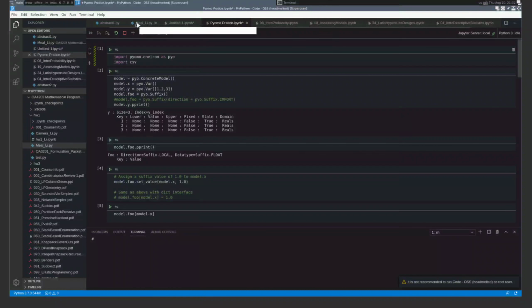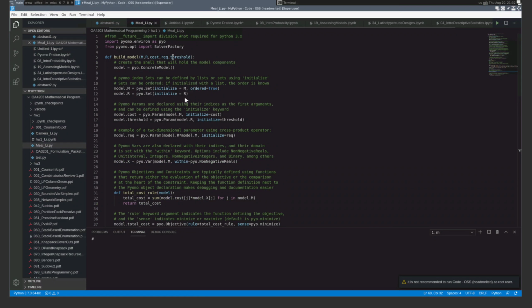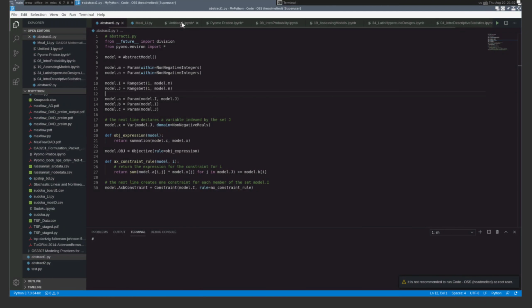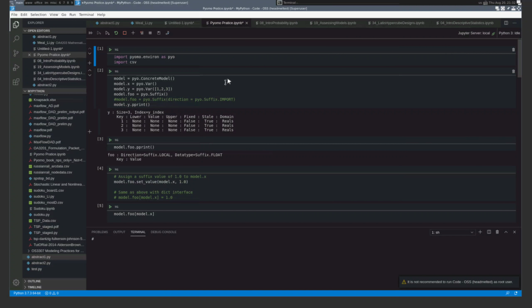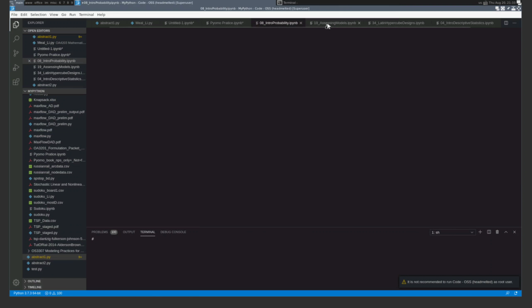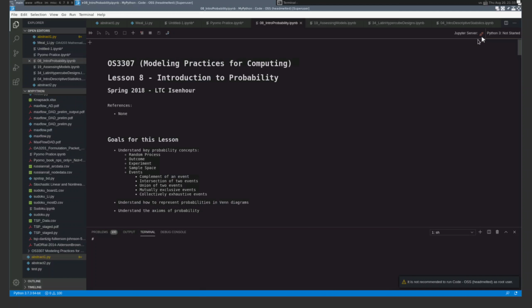Because they just use the CPU, they don't use the GPU here, because I didn't root my phone and I don't know whether I can use the GPU or not. So I can open my Jupyter notebook, no problem. You can see the old Jupyter notebook, a little bit slow, but it's okay.